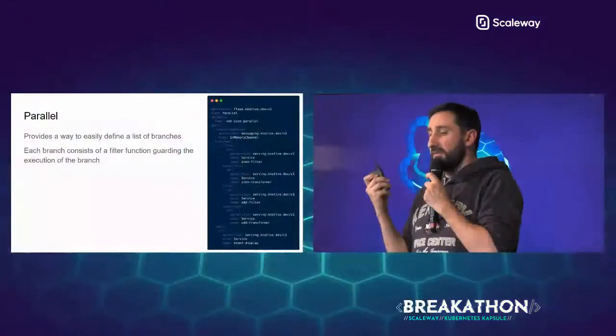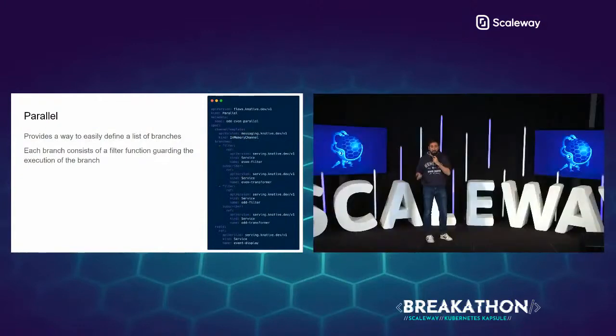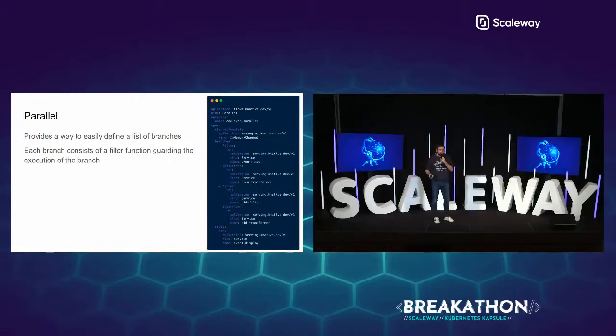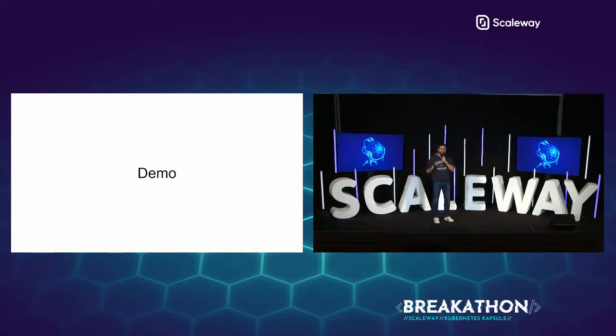The last part I want to show you is to use parallel. So what is parallel? Parallel is when you want to have multiple services work as one. So you will define a parallel. This is a parallel with event filter, event transformer, odd filter, odd transformer. I will explain that to you later. It's a list of branches that act as a parallel. You can think of that as a fan out of your serverless functions. You have your first function, and then you fan out, so you multiply your workers, your functions, based on events. So I also have a demo for parallel.